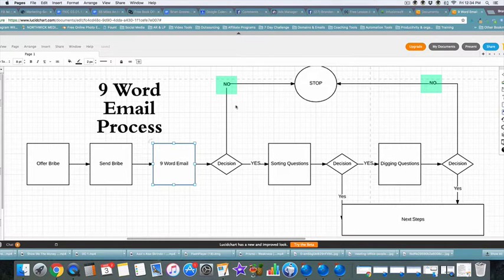If they at any point don't engage or tell us, very nicely or kindly, to stop emailing them, then we just stop. Okay, and I'm going to go through exactly how to identify these 5-star prospects so that you can spend less time with the people who are going to say no and spend a lot more time with people who are going to be saying yes. Now, we've seen this work incredibly. So let's get into the process now that you've seen the layout.